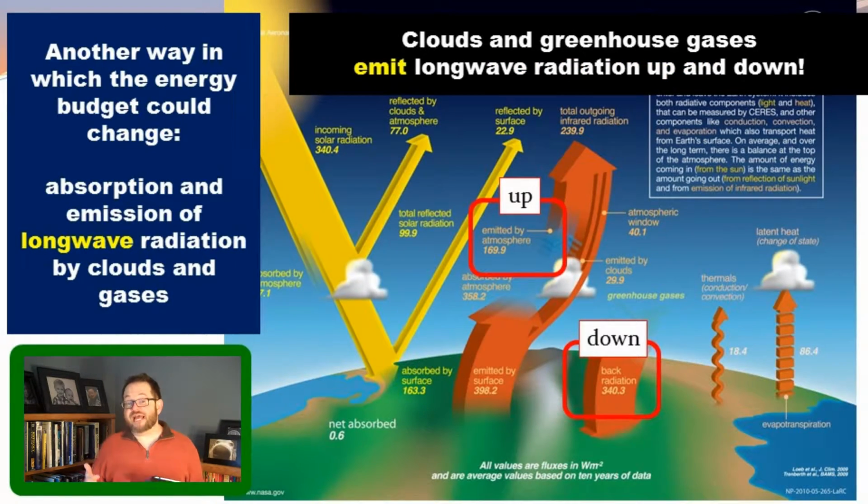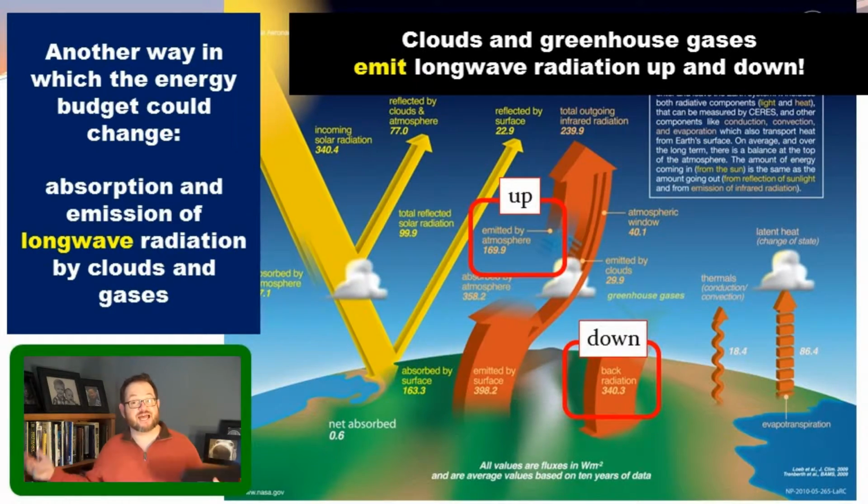Now, these greenhouse gases that are in the Earth's atmosphere are all trace gases. They're not nitrogen and oxygen, which together make up more than 99% of the Earth's atmosphere. The nitrogen and the oxygen in general don't participate in the long-wave radiation budget. They aren't absorbing lots of long-wave radiation. For that matter, they're not emitting lots of long-wave radiation. The clouds and the greenhouse gases are the ones that are emitting it, and they're made of matter, that's what they do. They have a very high monochromatic emissivity.